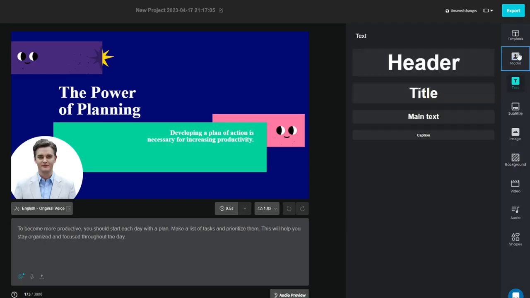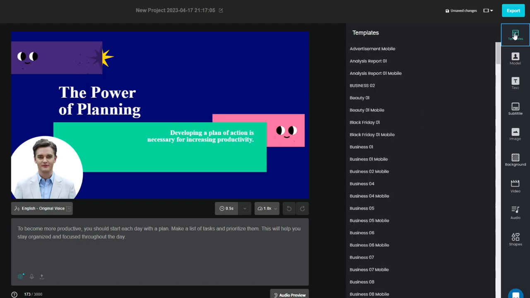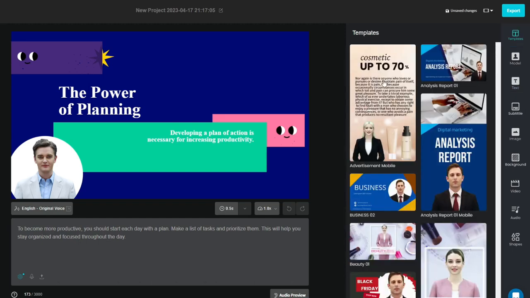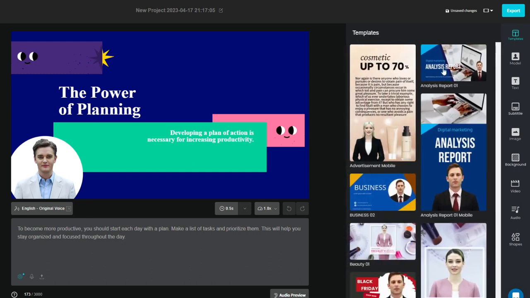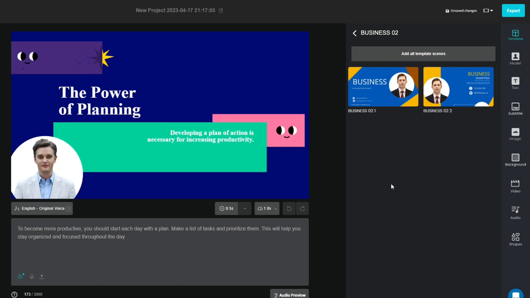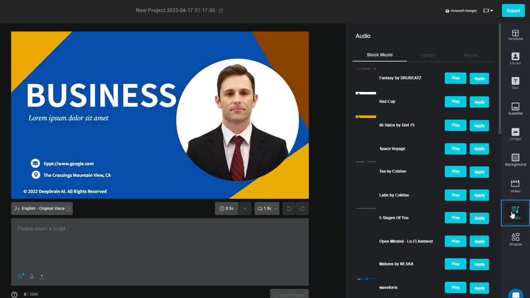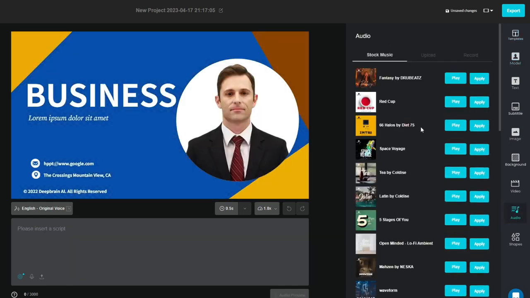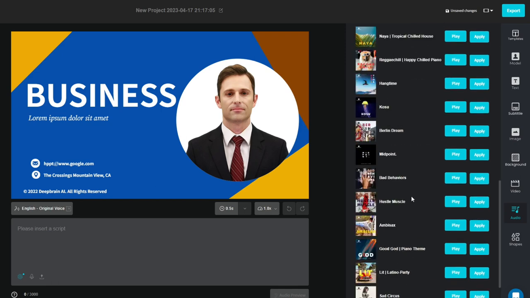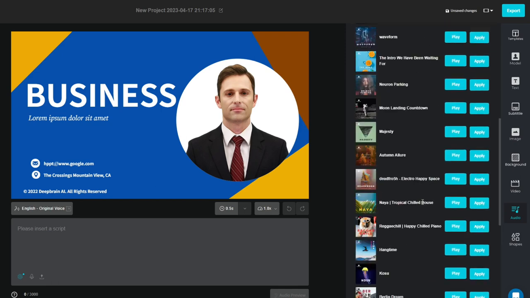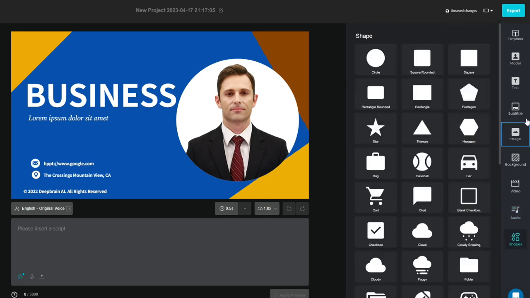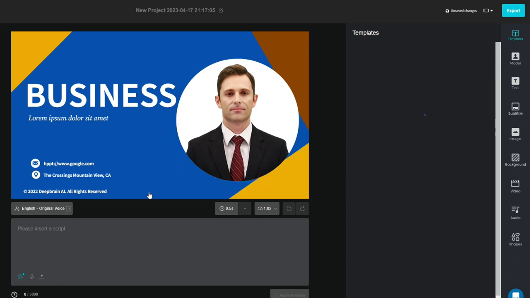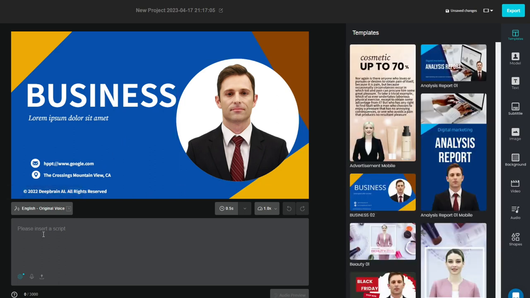Step 4, you can start rendering your video after the generating process is finished, or you can modify it to suit your needs. Changes can be made to the avatar. You can also, if necessary, add background music to your film. This technology is truly incredible. After adding the music to your film, you can add the avatar voice and style, object location, or background, utilizing stock pictures or video assets.